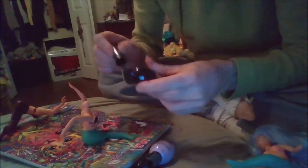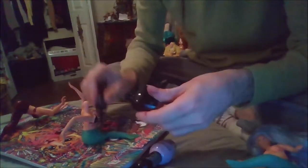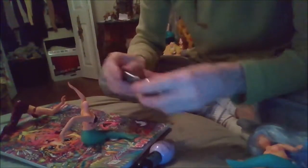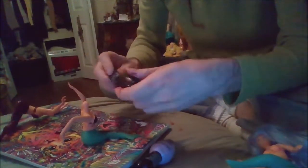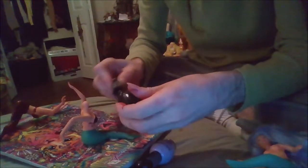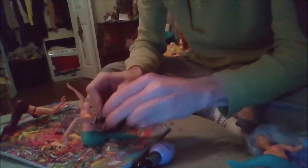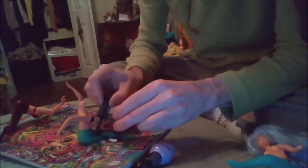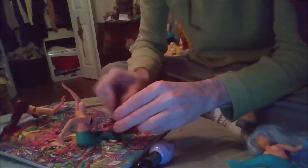I'll just spit in it and see if this will work. God, I just want it to work. Get wet or something. Ew. Spit all over my fingers because my fingers have fingernail polish. Anyways, I got fingernail polish remover. Like, I don't need it. I need more fingernail polish. It's dried. This is all dried up.